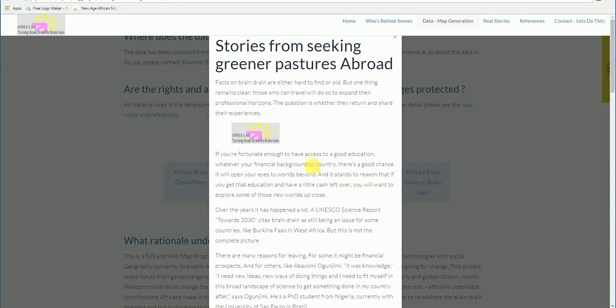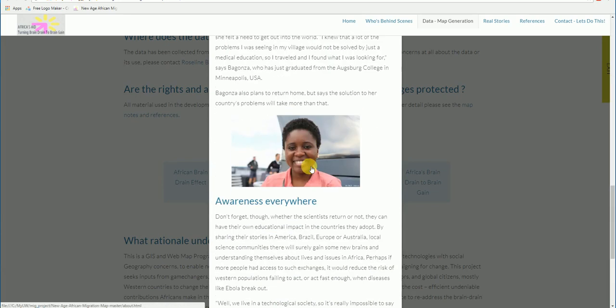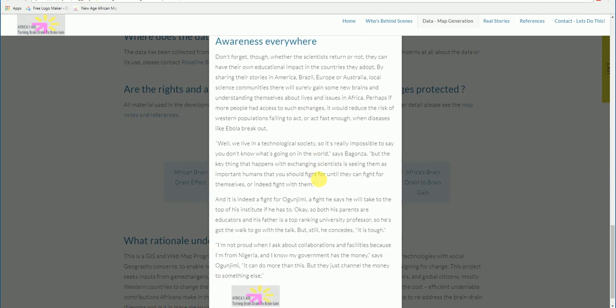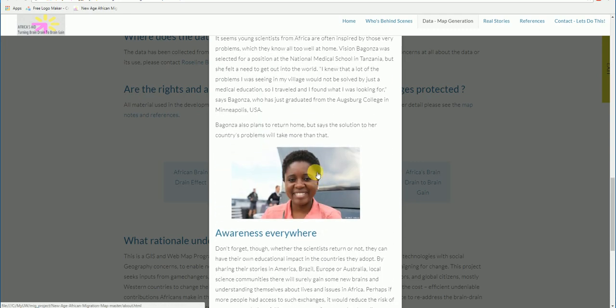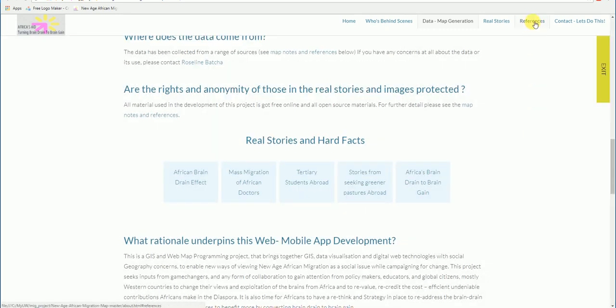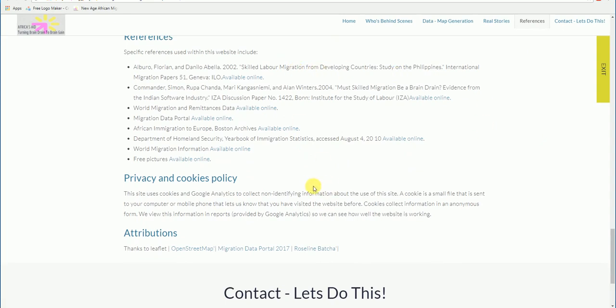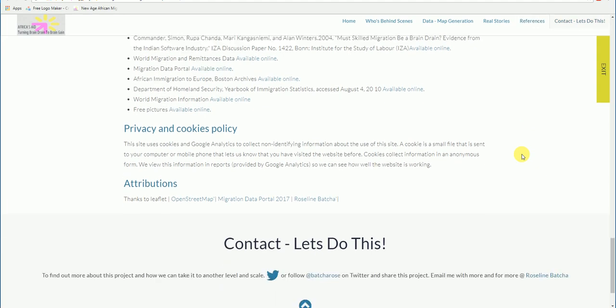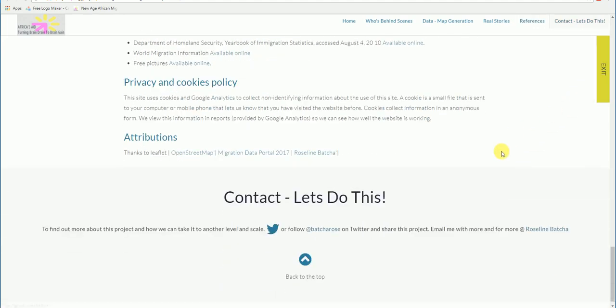It also helps the user: if you land on this page and you want to know more, get some hard facts about the African migration story, for example, those seeking greener pastures, you can read some rich literature and get real stories and testimonies from people who have migrated back into Africa from Europe and America and how they are making it good. And it also has references where you can consult other literature sources and get a better insight on the African migration story.